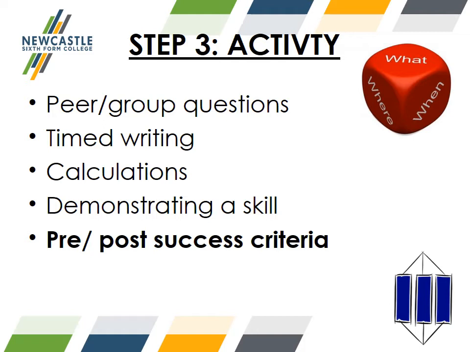So this is about really getting it into short-term memory. This could be done through your peer or group questions or activities, some kind of timed writing activity if calculations are appropriate to your subject. It might be the students re-demonstrating a skill that you've just shown them how to do. It will be effective if there's some kind of pre or post success criteria when they look at this part of the learning cycle, especially if you're incorporating some kind of assessment for learning.